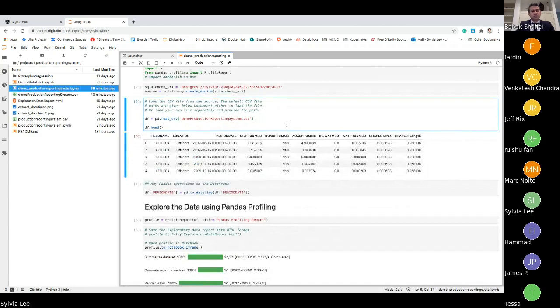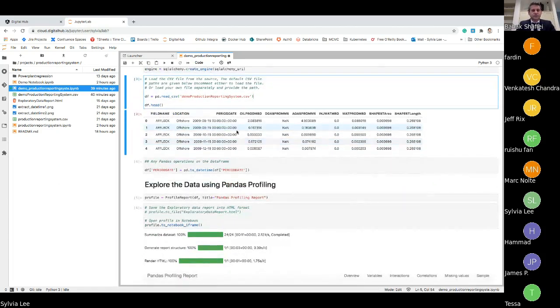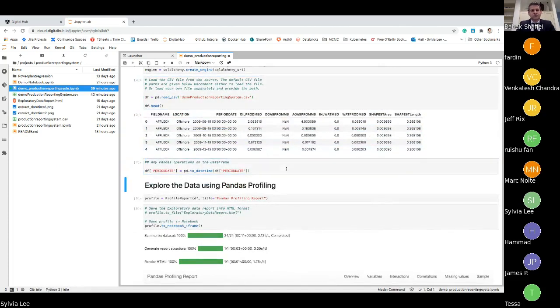So this is, again, a public data source from the UK for an oil production site. I can see there are some field names on here, location. This is the first 5 rows of my data set. I see some oil production, gas production data, associated gas production data, injected water, and water production. And because I see that I do have a date time column here, I'm just quickly converting my data type.